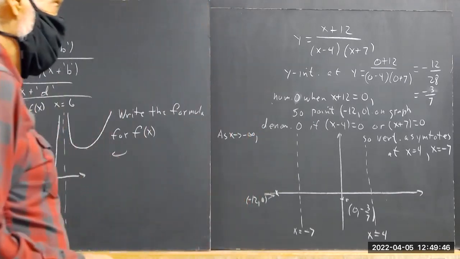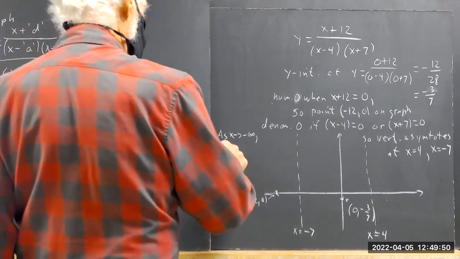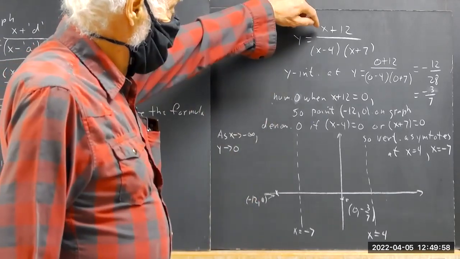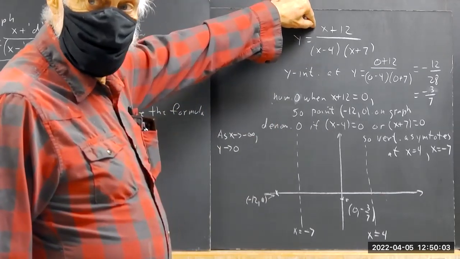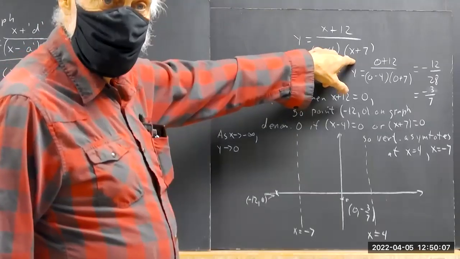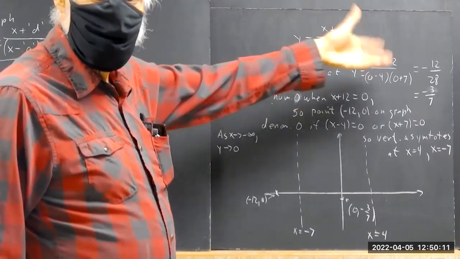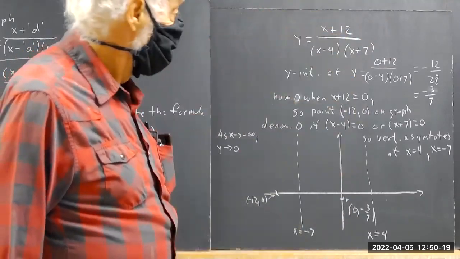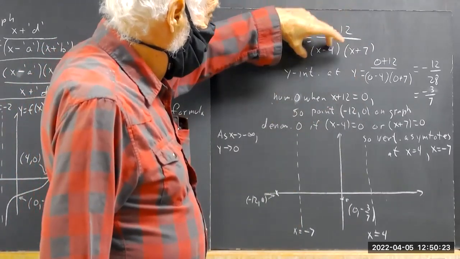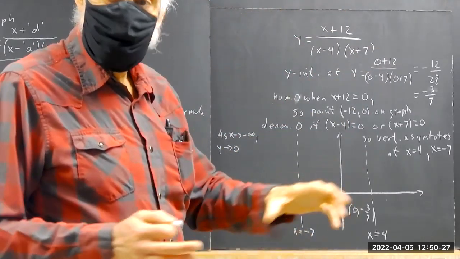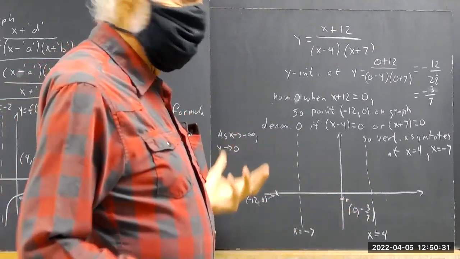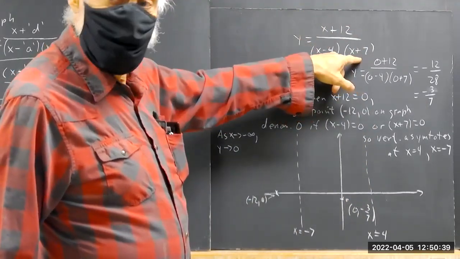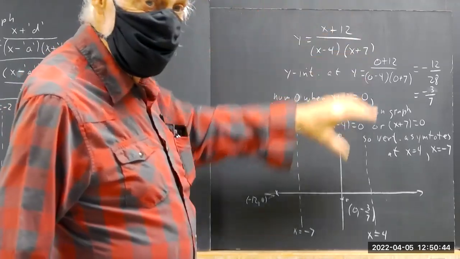As x approaches negative infinity, y approaches zero, because essentially x plus 12 will be a really big number, right? And so will x minus 4 and x plus 7. All these numbers will be really big and about equal to each other, because a really big number for x isn't much affected by a 12 or a negative 4 or 7. So we have a big number divided by a big number times a big number, and all the big numbers are about equal. Well, that's going to give you something close to zero, isn't it? Because this big number divided by this big number is pretty close to one, and you still have to divide by this. So it's like one over a really big number.